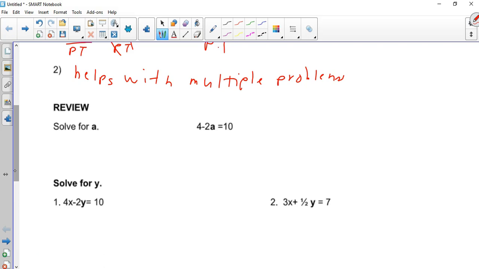So I would suggest, like this one, I'm solving for A. So I want to get rid of everything. Now, there are two things attached to the A. The 2 by multiplication, and the 4, no, not subtraction, by addition. This is really a plus 4. Remember, I could also write this as negative 2a plus 4 equals 10. And it might be more clear to you to get rid of the 4 first, but by subtraction. So either way, no matter which way you write it, you're going to subtract 4 from both sides and get negative 2a is equal to 6. Then you divide by negative 2, and you're going to get a equals negative 3.